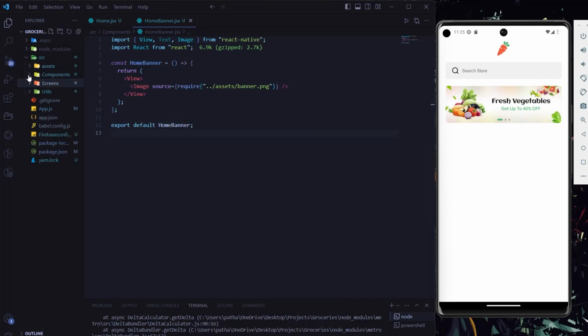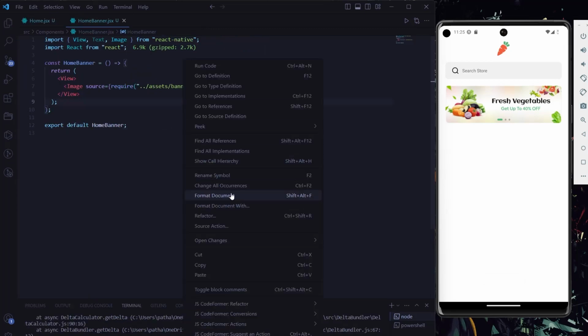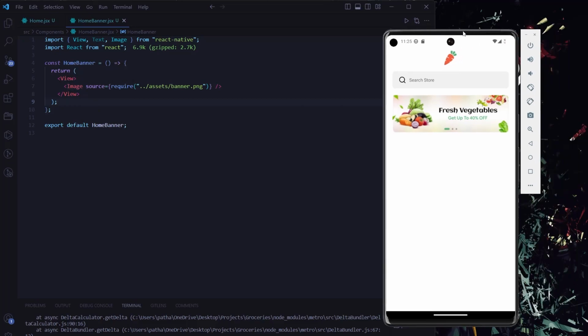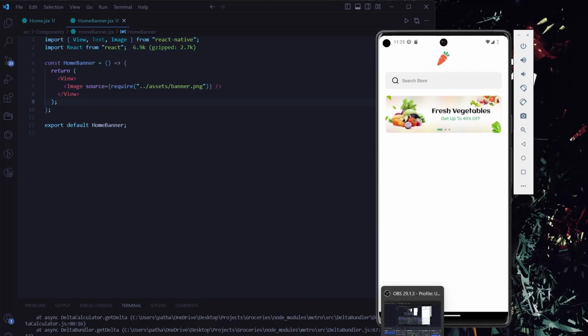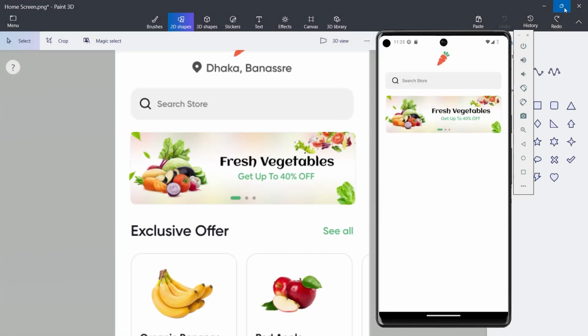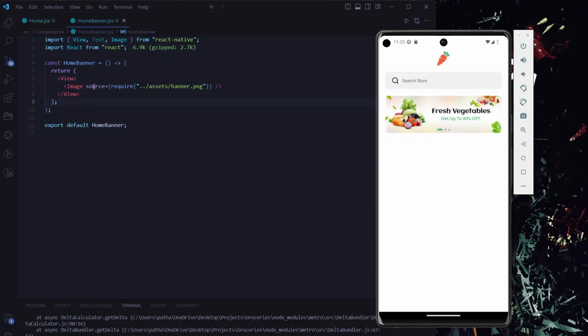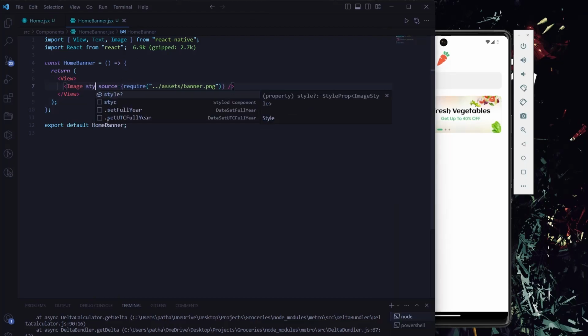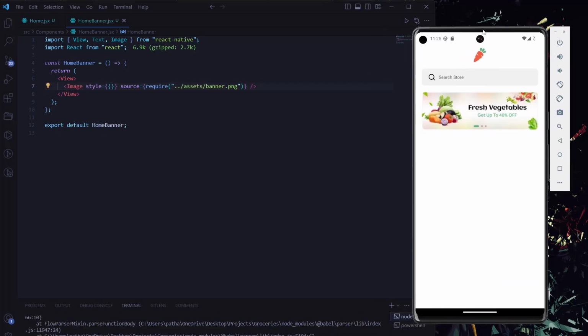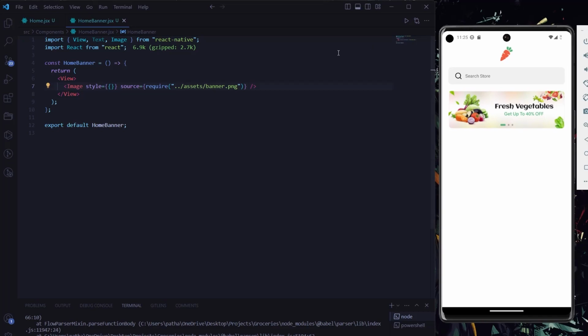In fact, let's close the screens and open the components only, and let's open this as well. Let's check, do we need to increase any height? Let me open this. Okay, let's increase some height here. Style. So in fact, I'm going to drag this.